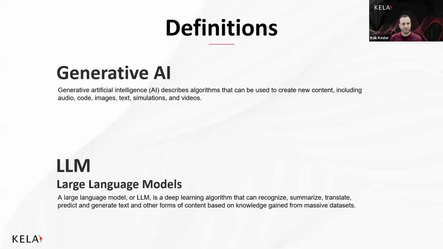Now, we'll start with a few definitions. First of all, what is generative AI? Generative AI is all of the machine learning based algorithms that enable you to create new content: new audio, new images, new text. I guess that everyone is already aware of the different capabilities that generative AI has opened up for us in the past half a year or even more than that. In generative AI, there are different types of models and different types of capabilities. Here in this class, I want to focus specifically on the large language models, also known as LLMs. This is specifically text generative AI.